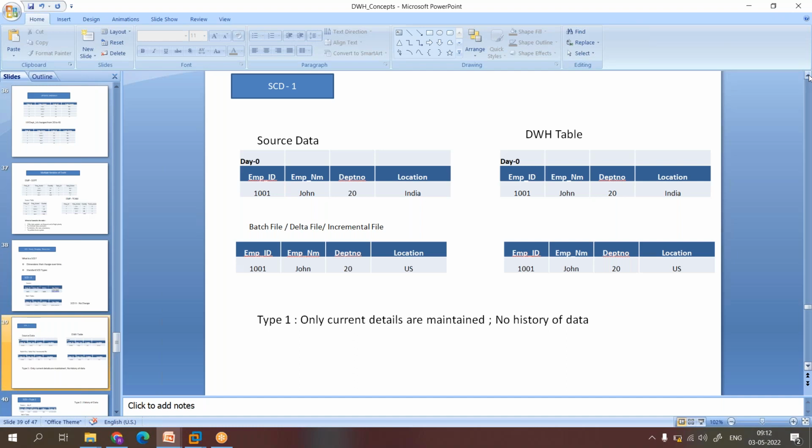Based on the requirement of how you want to maintain the data, the SCD type will vary. There are different types of SCD: type 1, type 2 and type 3. These are very important decisions that we take based on the business requirement. How the data needs to be stored depends on this type.